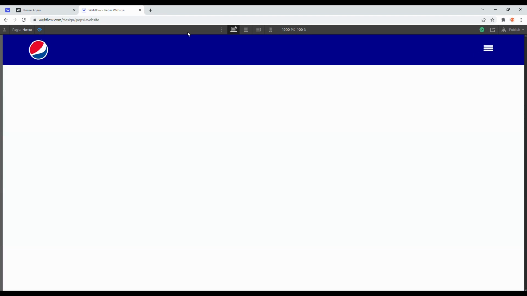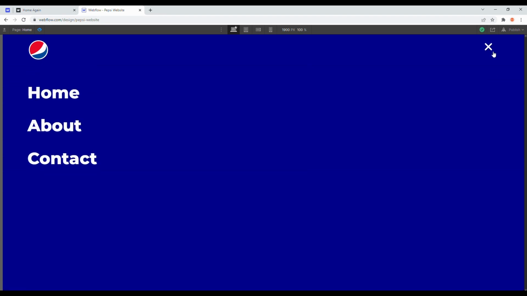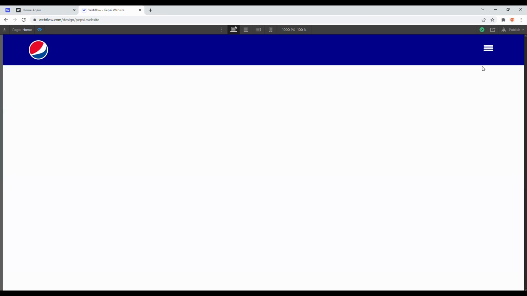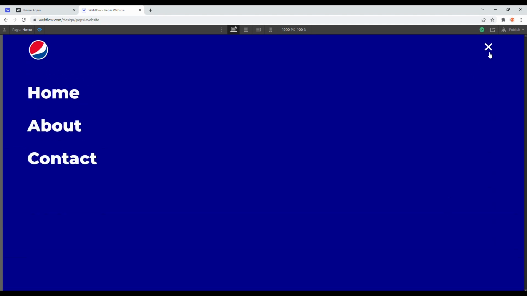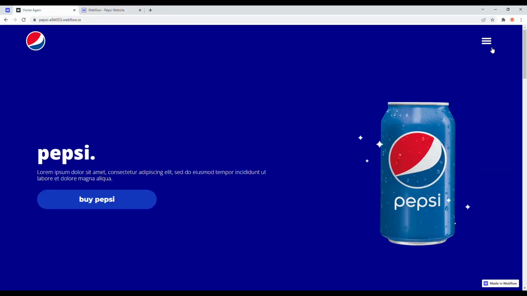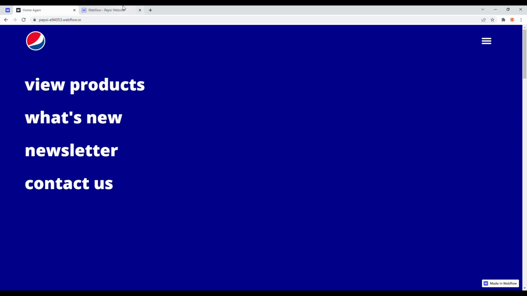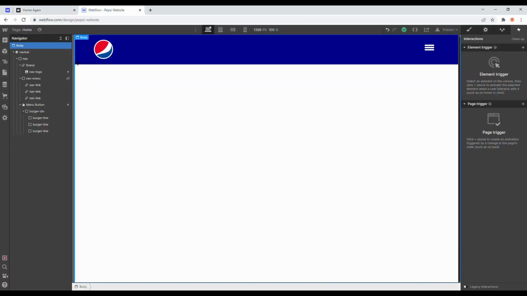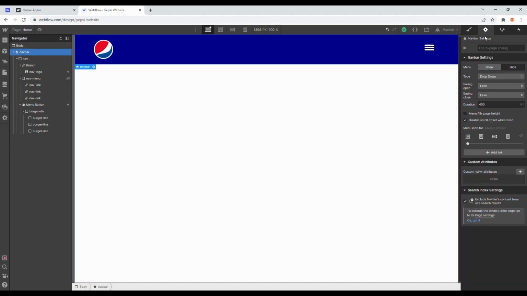Now the last thing that we might want to do is maybe play with the animation settings a little bit. So like how this nav bar comes in, right? Right now it's coming in linearly, but maybe we want to add a little bit of bounce to it, like over here. A little bit of bounce, right? So how we do that is by going to this nav bar, hitting the settings panel, right? And I'm just gonna make this a little bit longer.